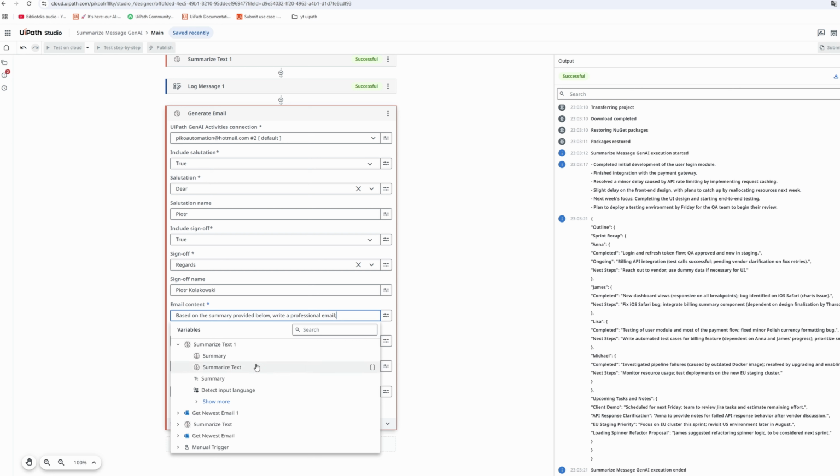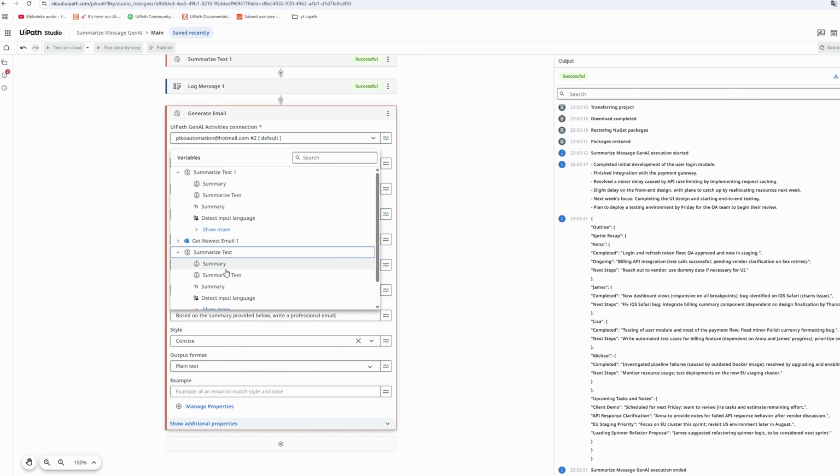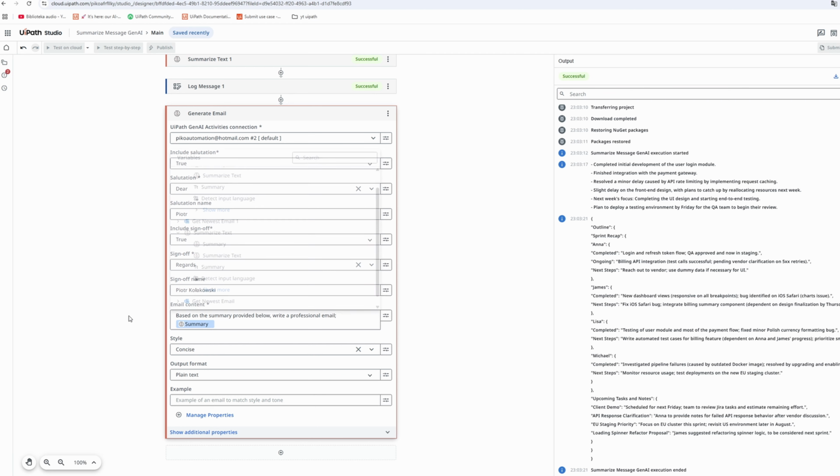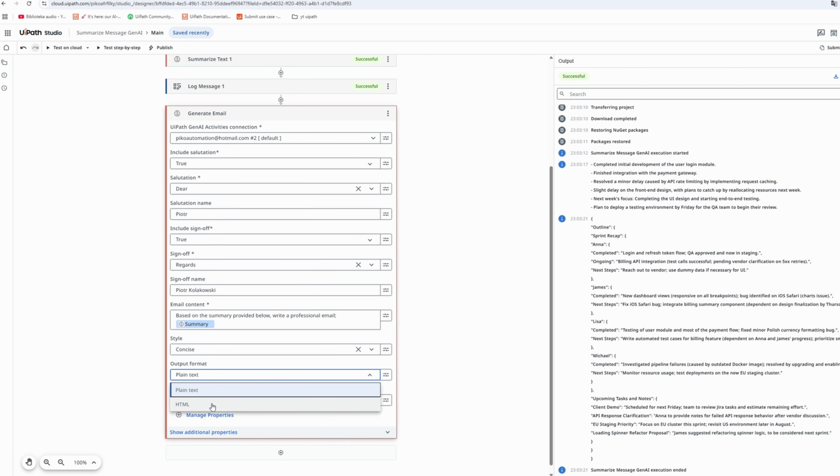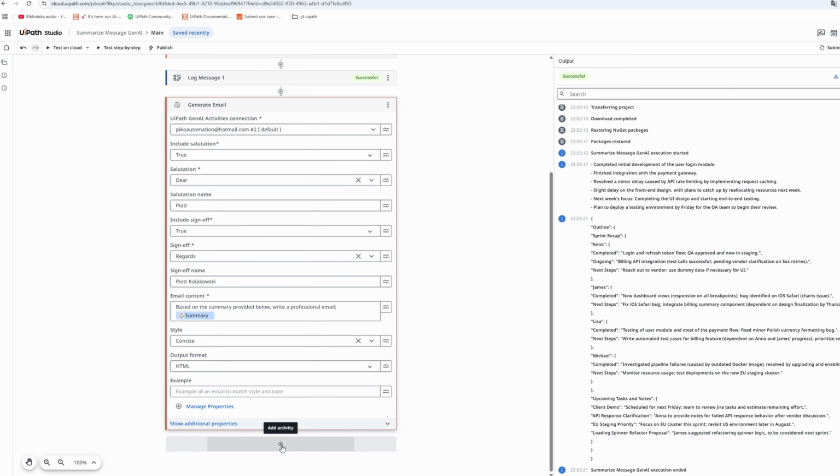Now we choose the variable with the summary from the first email. Set output format to HTML. Done. Now repeat the same steps for the meeting summary.